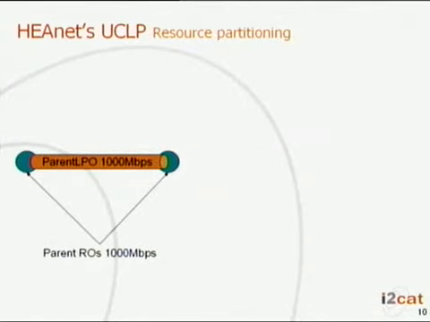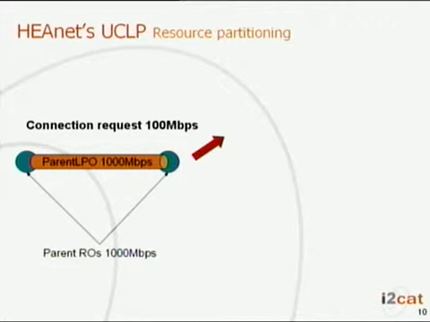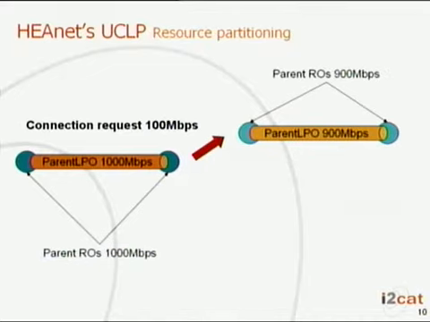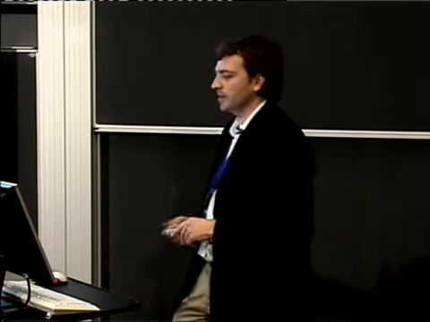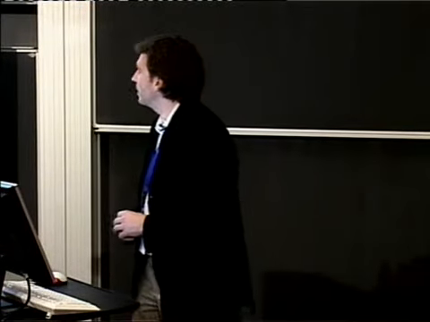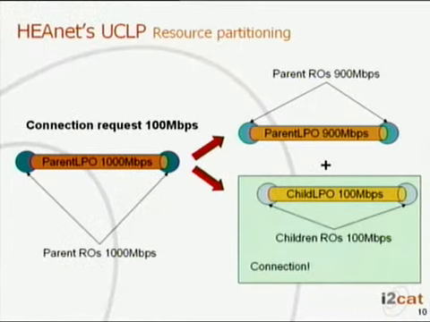Basically, we have the parent LiPad object, and when a user establishes a connection and is requesting, for example, 100 megabits per second, we automatically were creating a new child LiPad object that had this 100 megabits per second, and the parent was with the left bandwidth that could be available for the new users or the same user in order to establish new connections.